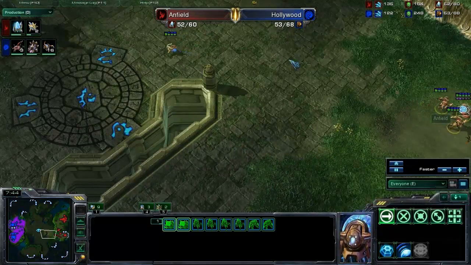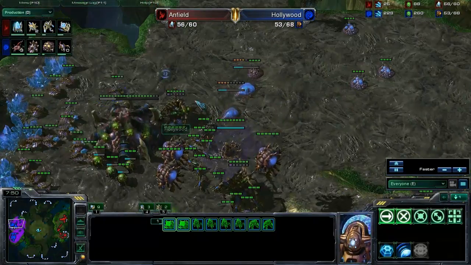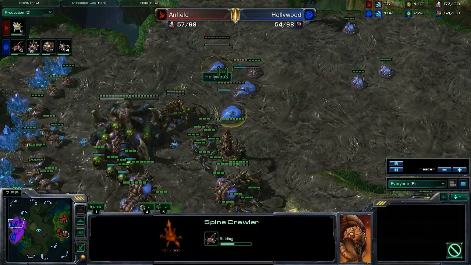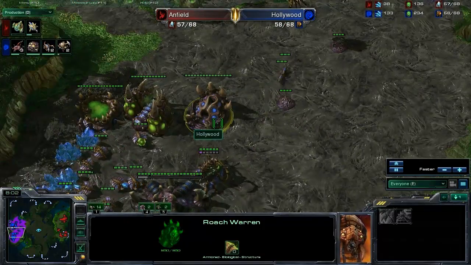Yeah, I do kind of overreact on this push. Because as you notice, Protoss, he moved back into his base. And at my base, I have 3 spines and just 3 zerglings. So I kind of overreacted on this. Pretty big mistake, because those could be drones.